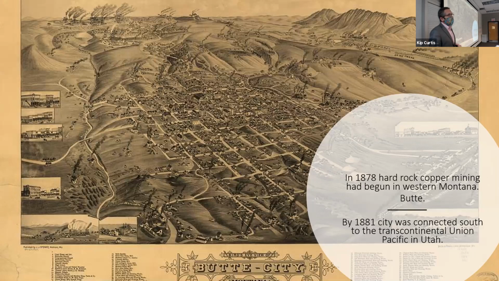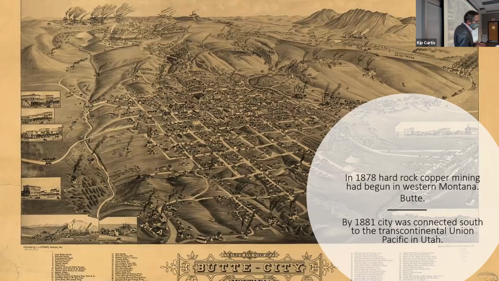But the silver wasn't going to be its treasure. The silver was an ore sitting on top of this much more complicated ore underneath, which was rich in copper. And it was the richest copper ever found in an ore form on Earth. It was about 40% copper in the ore. Nobody had ever seen that in an ore lode itself. And by 1878, the companies that had invested the most in the silver transformed themselves into copper companies because they realized they had a whole lot of value down there.